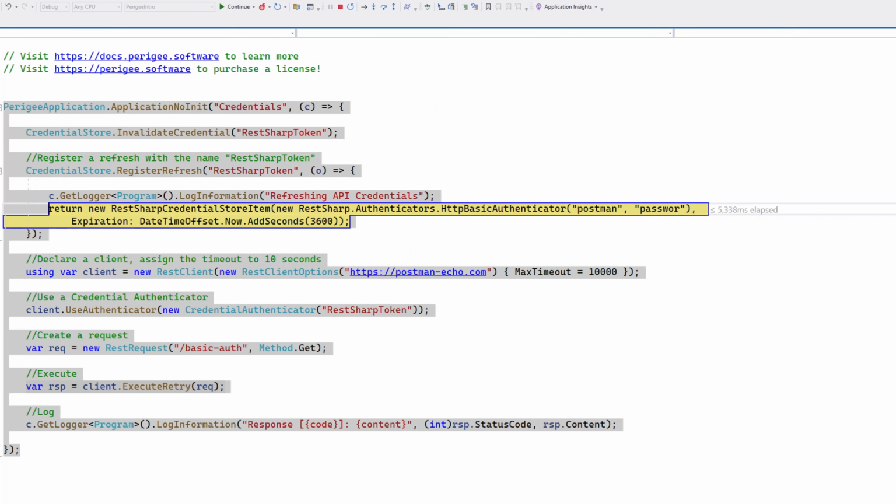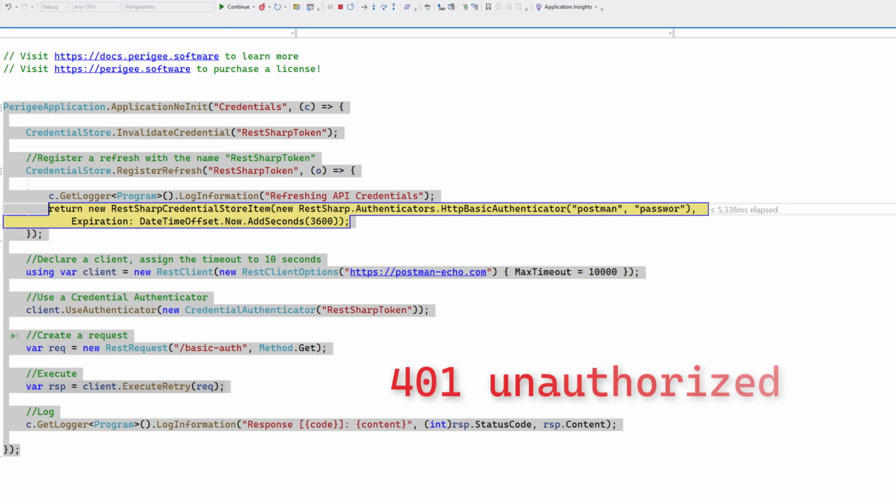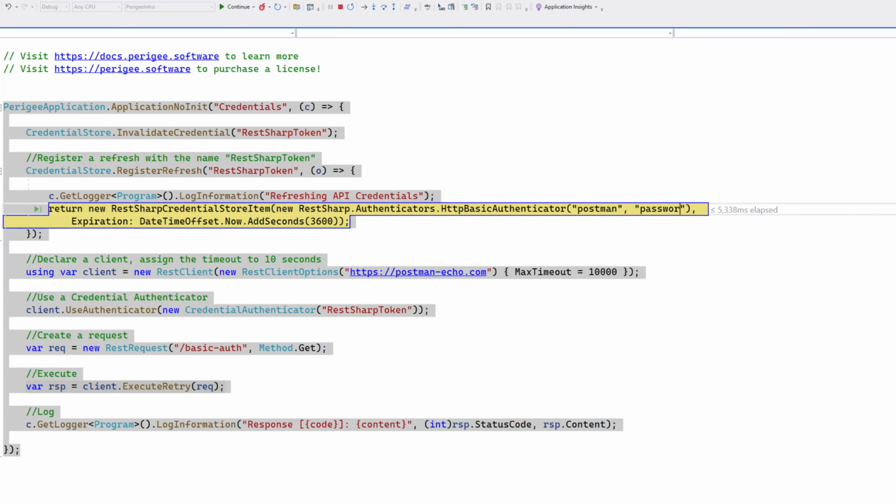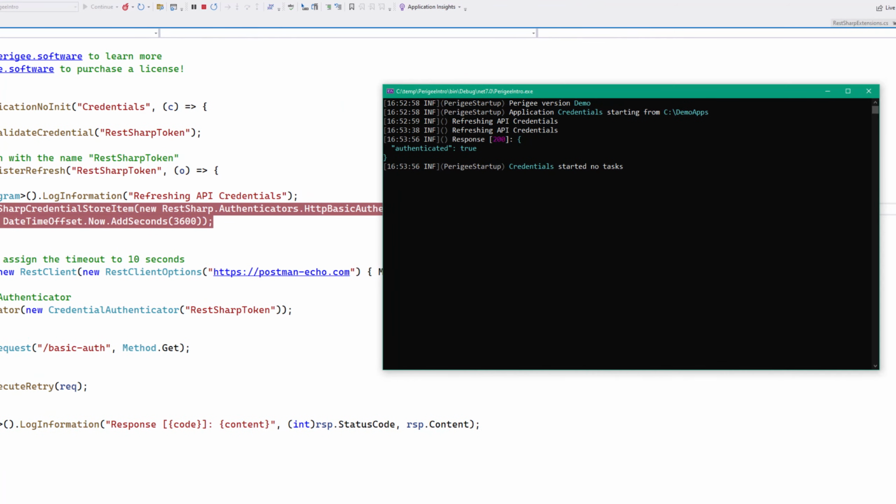So here in just a moment, it's going to try again. The reason for that is that Postman Echo returned a 400 response, meaning that our authorization was invalid. So it's going to go ahead and try to refresh that. This time, let's provide the right password here and just hot reload our application. You'll see it gets right on through on the second try because we provided a valid token again. This is incredibly powerful as we didn't exit the scope of our process. Our execute line was able to successfully call out to the API even though it did so twice and with invalid credentials, thanks to the Credential Store.